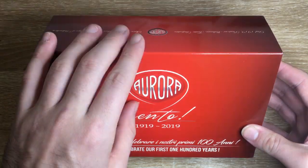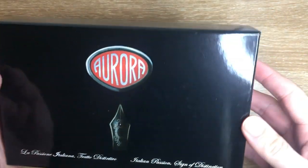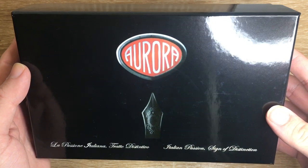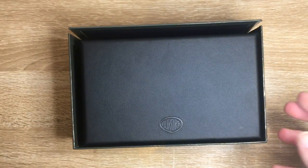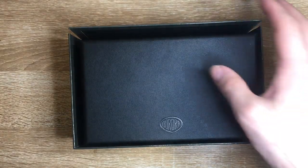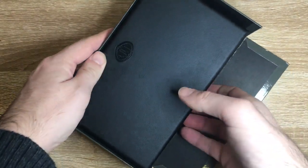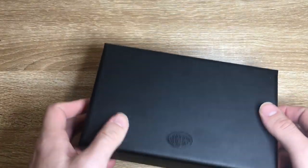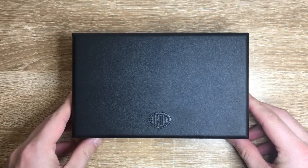Let's have a look at the packaging quickly. This is a cardboard sleeve that goes over the cardboard box — a reflection of my lights because it's a very shiny cardboard. It reads 'Aurora, Italian passion, sign of distinction.' As you take that cardboard top off you're shown another box, with one of those open flap sort of boxes that allows you to take the internal box out. It's a nice sort of fake leathery box with the Aurora branding on the front.